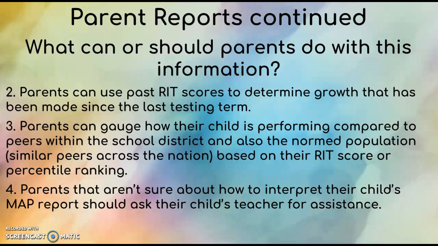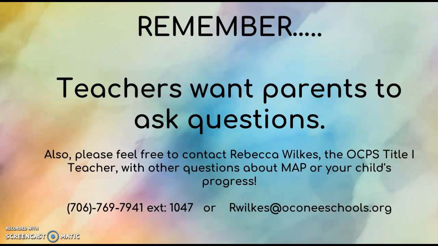Additionally, parents can use past RIT scores to determine growth that has been made since the last testing term. Parents can gauge how their child is performing compared to peers within the school district and also the normed population across the nation based on their RIT score or percentile ranking. Parents that aren't sure about how to interpret their child's MAP report should ask their child's teacher for assistance. Remember, teachers want parents to ask questions.